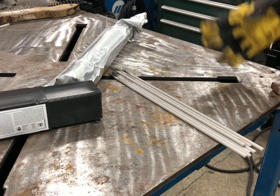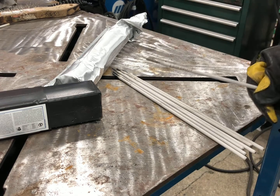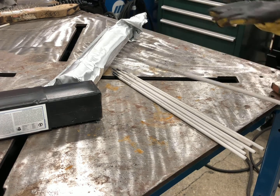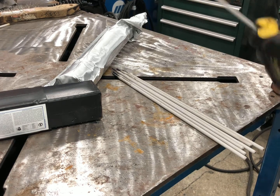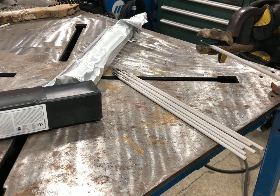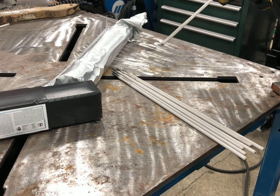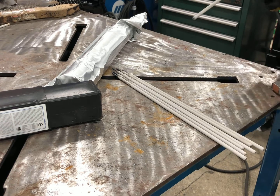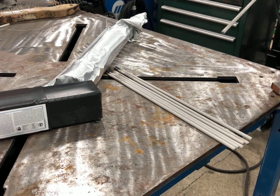We got the filler rod out. We're using an eighth inch. The eighth inch will range with an amperage of about 100 to maybe about 140 amps for this diameter, and we usually rest somewhere in between the two numbers for most joints. I'm set to about 120 amps. I'm going to run some horizontal 2F Ts, then some vertical. When I run vertical, I'll turn my amperage down a little bit, maybe a little overhead to try to hit a little bit of everything — stringer, weave, all the good stuff.